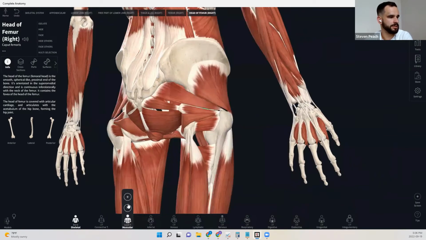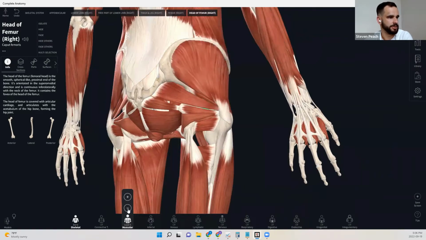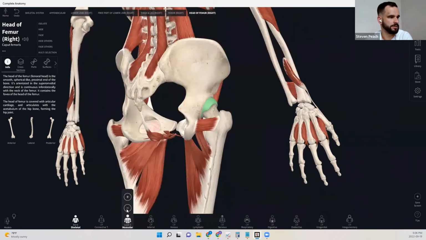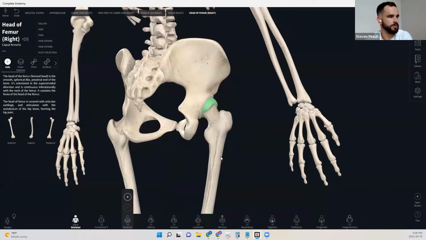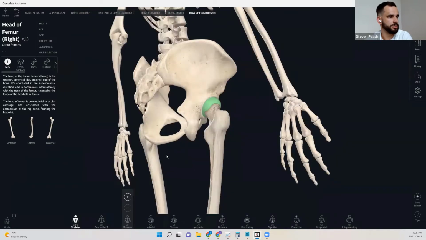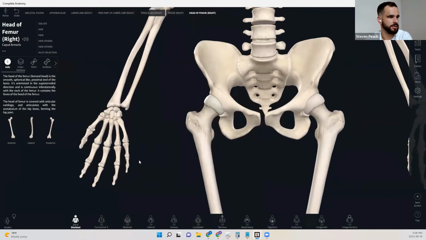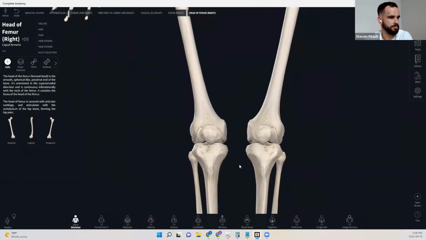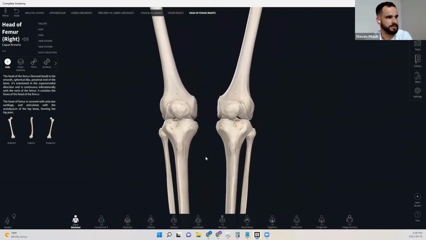But there are lots and lots of layers of muscle. And we'll start taking those away, and we'll go down a little bit further down the leg and start looking at the knee. Now, there's one major difference between the hip and the knee, and that is the presence of meniscus, okay? So the knee has something called a meniscus, which is going to pop up here in a second.